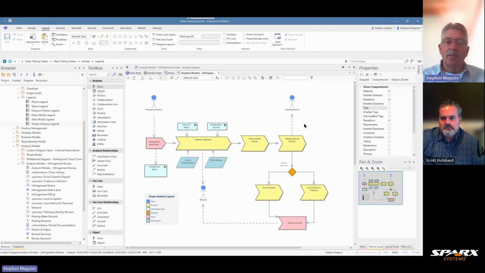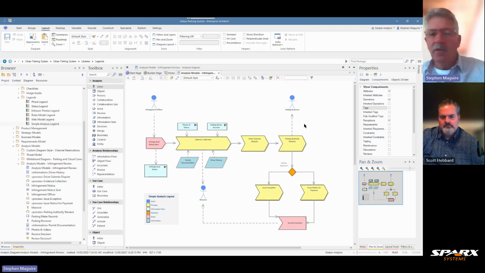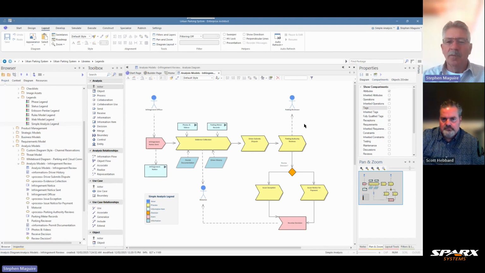And people who are less familiar with some of the other frameworks and formal languages might find this diagram a refreshing place to start, because there isn't the same rigor behind it. So it gives you some flexibility. It still tells a story, but it allows you to be a little bit freer in the way that you communicate things. The other thing to mention is that the color that you mentioned has come from this legend.